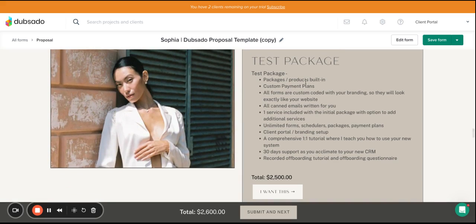You can pre-select packages and remove the button so they can't turn it off. So if you've only got one package, then I would definitely say that it's a good idea to remove the button and pre-select it, because then they don't have to faff around with pressing any buttons and submitting anything.